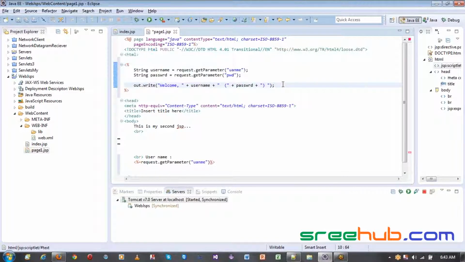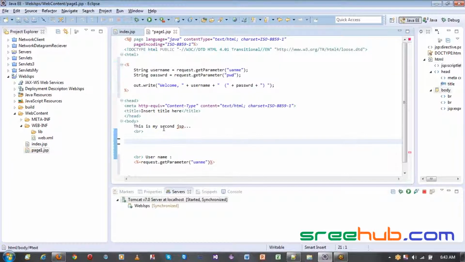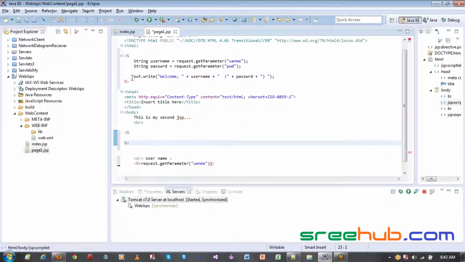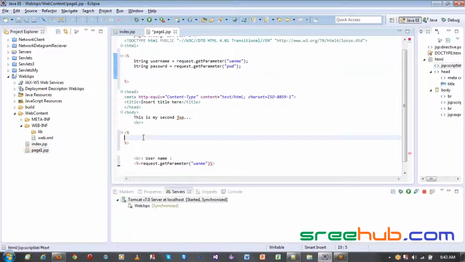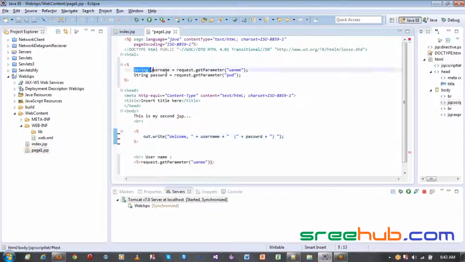Anyway, you can write it here. Maybe you have your query string here, and if you want to paint it somewhere, you can create one more scriptlet here and copy this out here. Everything will work as if it is executing each and every line as such. It will print this, then print this, and then your username will be printed.